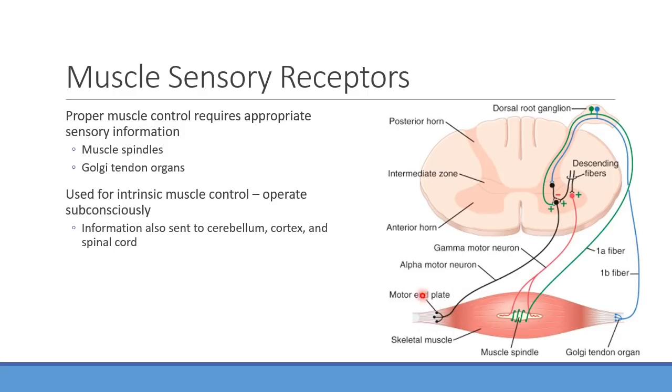They communicate with these motor end plates here. Right, here are the alpha motor fibers. Here are going to be the gamma ones. Notice the gamma ones are going to be innervating either side of the muscle spindle. That'll be important in a second, okay? Basically, this is good for subconscious control, this kind of intrinsic muscle control. Some of this information is going to be sent to places like the cortex and cerebellum, but a lot of this is going to be related back to reflexes. They're going to keep me upright or keep my muscle at a certain set tone, whatever the case may be, right?